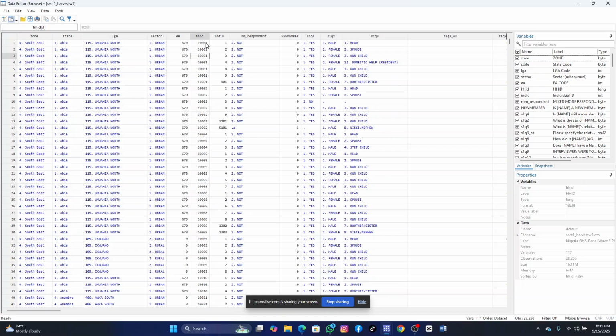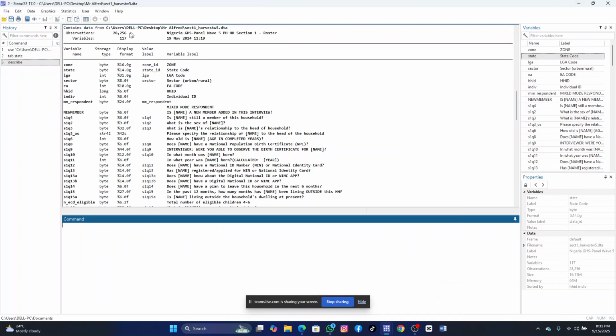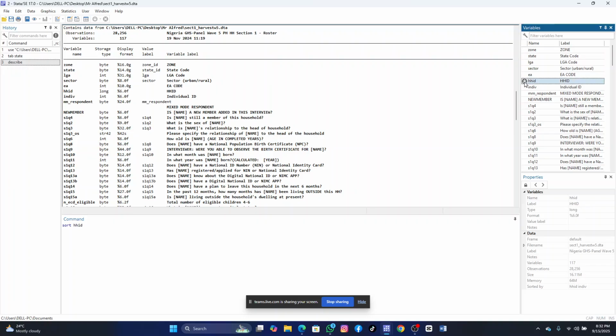But if it's not sorted like this, you can always sort your data. Let's do it together. If you want to sort, you can write sort. Maybe I want to sort it by HHID. I want it to follow. So I will do sort HHID. I will enter.